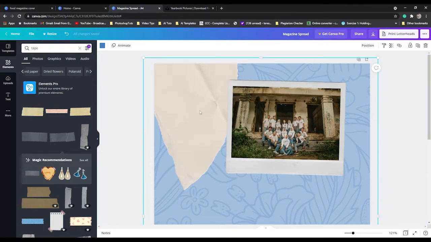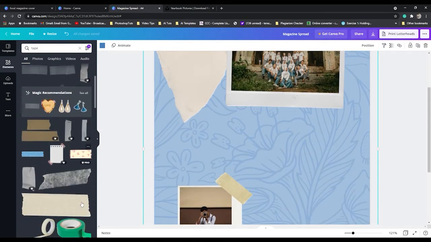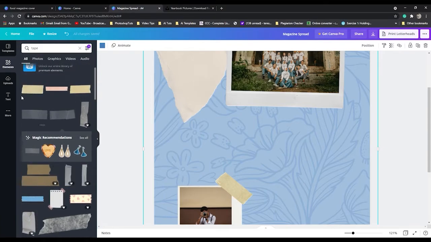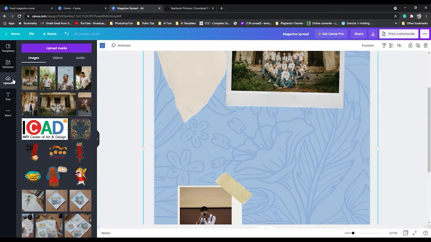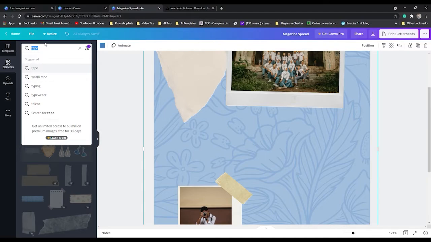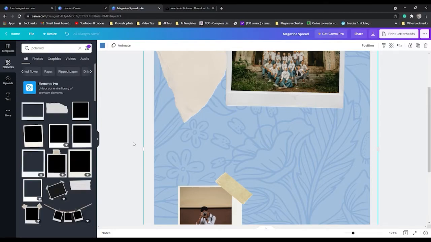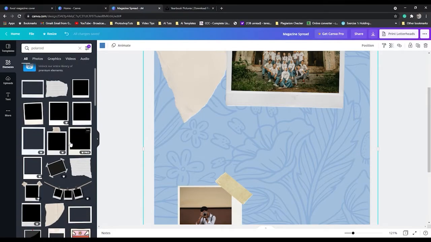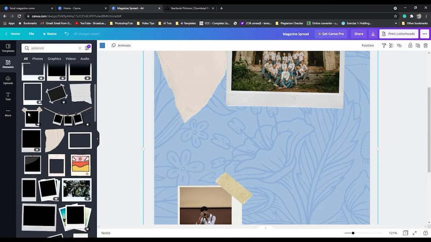Now you can also do the same thing here, or you can just imagine that's like a little blue over there. So we still have a few more photos to fit in. Go back to our uploads. So we have another group photo here and another one of these guys doing this posing. So let's have more looks of it. So let's look for, again, some Polaroid photos that we can actually work in here itself. So what shall we use?